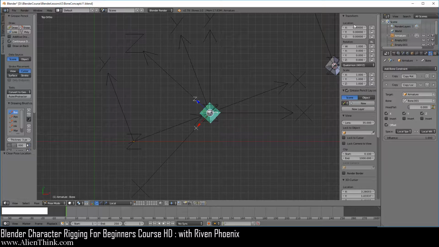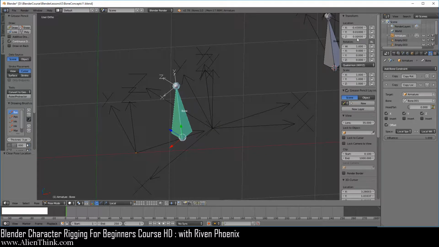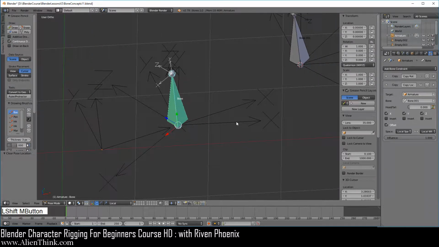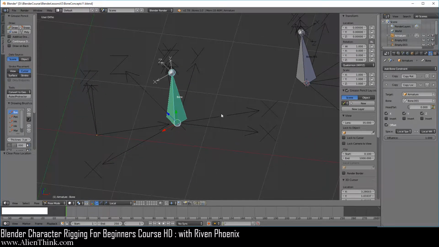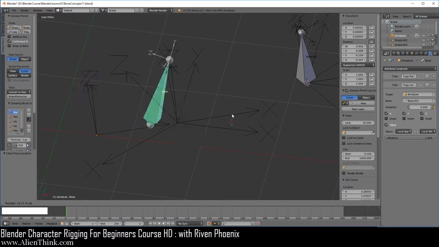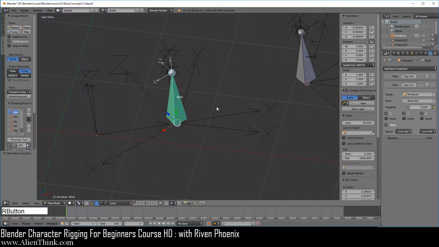So now if we change the X value over here, you'll notice that the bone moves along the X-axis according to pose space, or on Y, and of course if we do the middle mouse button, when we do Z, it moves up and down. Okay, we're going to do Alt-G to reset this. Now, when we press the R key, right now I'm just going to show you, it's going to go all over the place. We're going to actually understand what this is about. Okay, so you understand how this concept works.